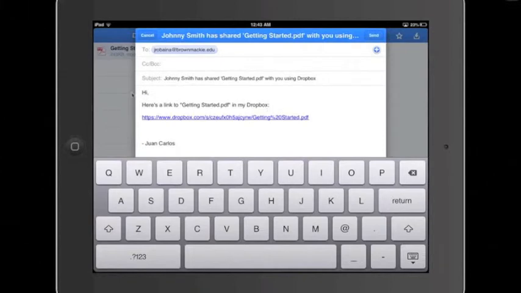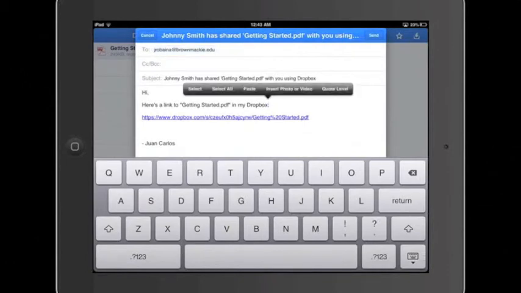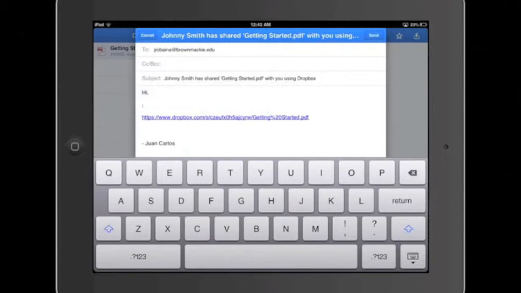We can edit the text if we want. So we're going to show you how to do that. Just click the text here. And instead of doing the traditional Dropbox text, I'm going to go ahead and delete it. So I'm going to just select it, press the delete button right here on the keyboard, and in its place I'm going to write, please click this file to learn about Dropbox.